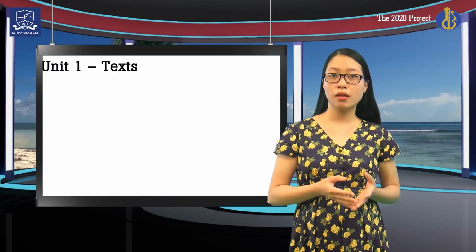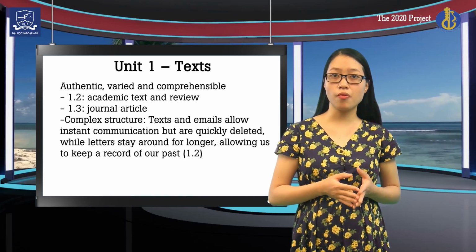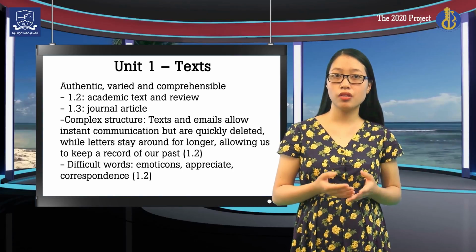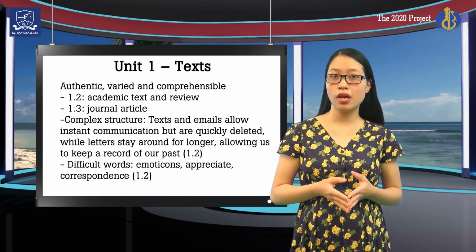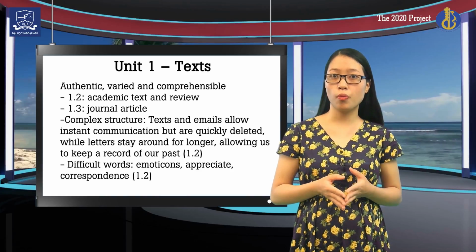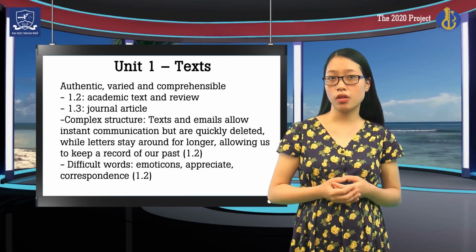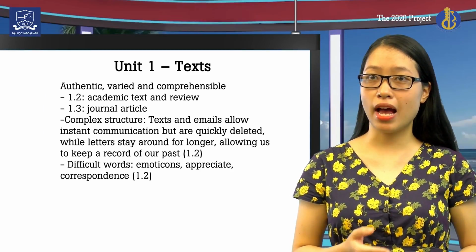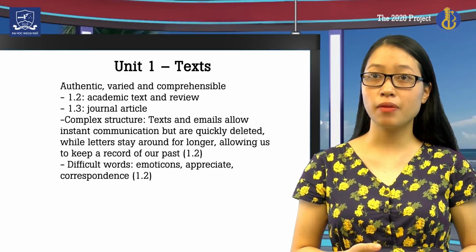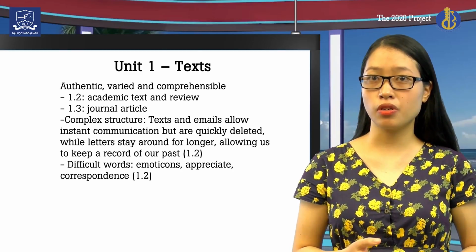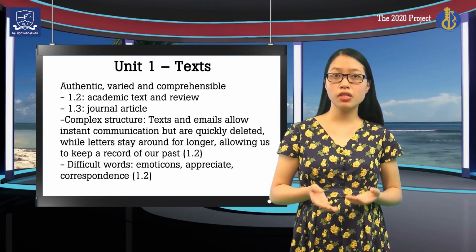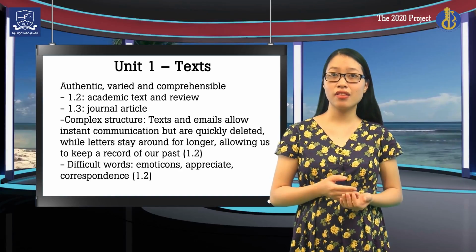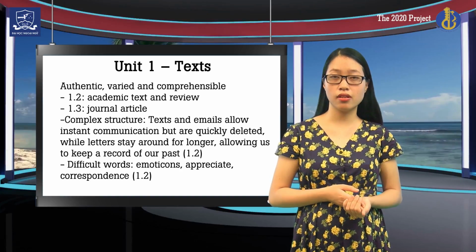The texts can be quite authentic and varied, including many text types from academic to review in Section 1.2 and journal article in Section 1.3, which makes more use of informal language. This helps avoid banality and ensures a variety of contexts in which the language is used. We don't see the sources of the texts, however, it is likely that they are taken from different sources.